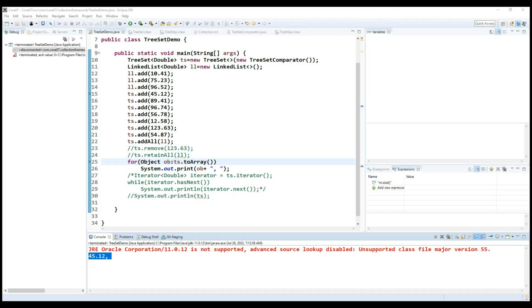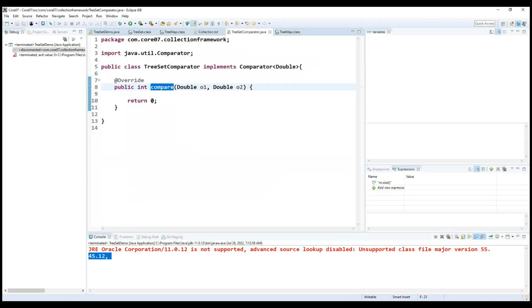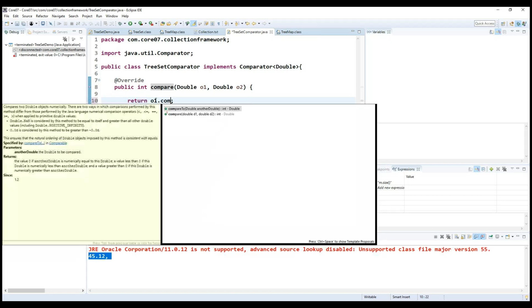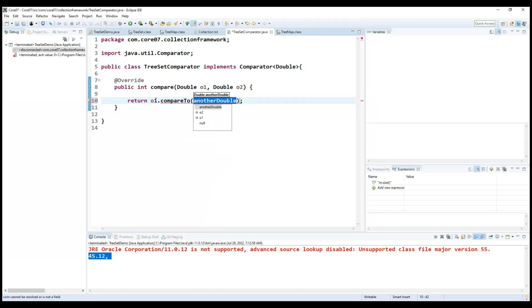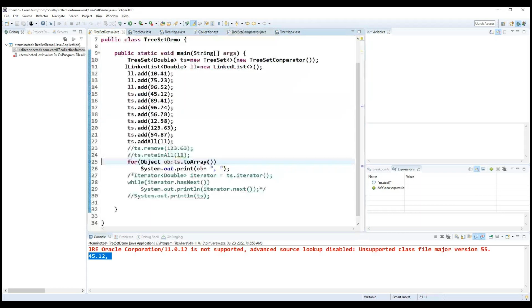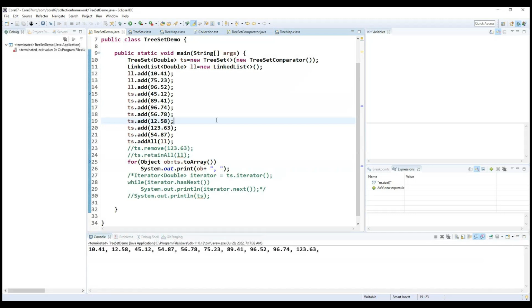Okay. So now what can we do? We need to write this particular comparator inside the class we created. Here we need to write the code. So if o1 dot compare to this o2. Okay, now if you see, I added some logic here. I added o1 dot compare to o2. Now what happens internally? If I run this example without the debug, we'll see what happens internally. We are getting all the values.